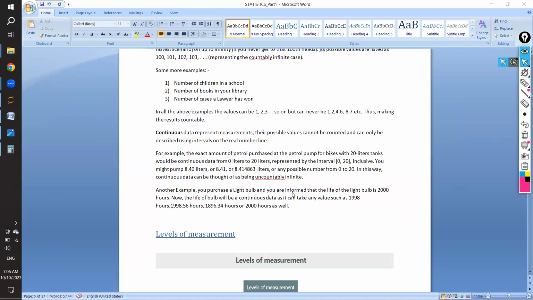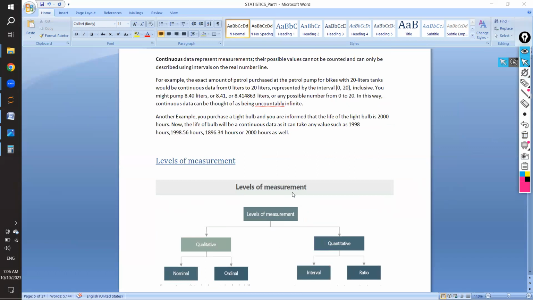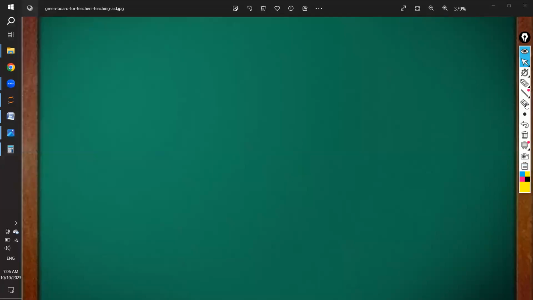Clear? Yes sir, got it. Fine. So that is what I say, continuous and numerical. So if I just ask you a few examples, let's see. So height. Can someone say what is height? We'll see here if you guys understood. Okay, height value. So what does this come under? Just say categorical or numerical. If it is numerical, tell me discrete or continuous. Numerical and continuous.